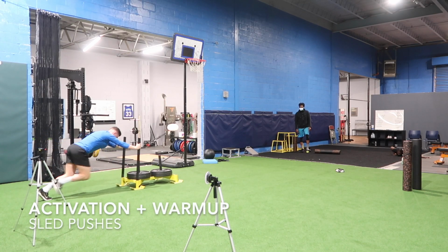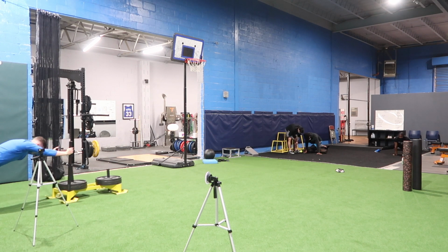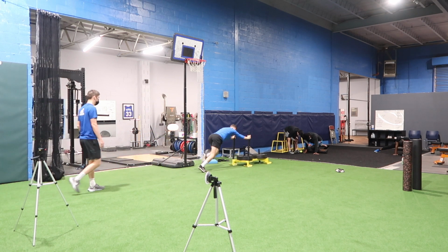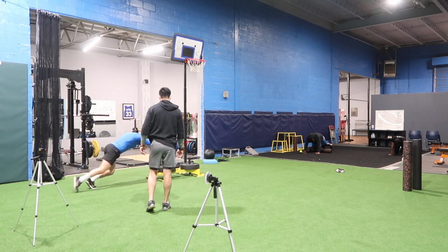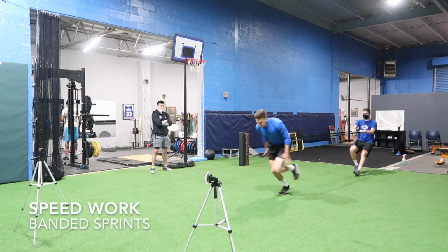Alright homies, let me walk you through this entire gym and first touch session. As you see here, we started off with some sled marches. Things you want to focus on here is having those toes drive into the ground, having the heels up, not letting the knee come too far above the hip, and driving into the ground.